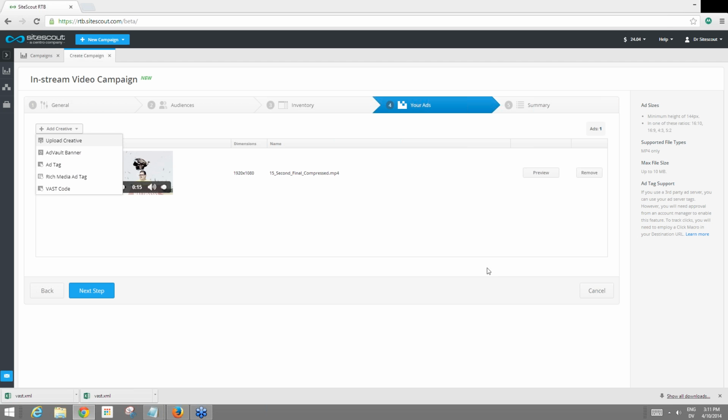Someone says, is there a way to see video inventory in the inventory section of SiteScout version 2? So as a matter of fact, on the inventory tab, I'm not going to open it up, but the inventory tab, which brings up a larger version of what we were just looking at, we do not currently have a filter for video specifically. However, what you can do is filter for individual exchanges that are video-only providers. In the very, very near future, we're going to be adding a video filter to the ad planner, so you'll absolutely be able to search for video-only inventory.